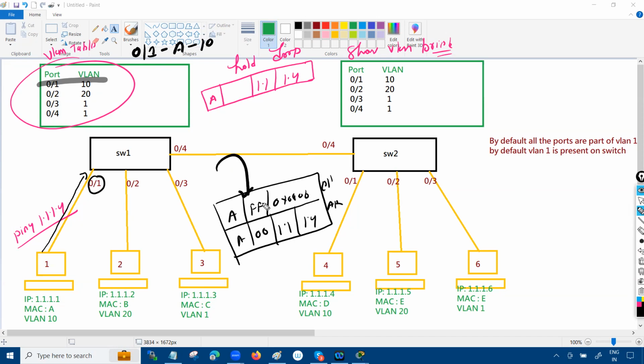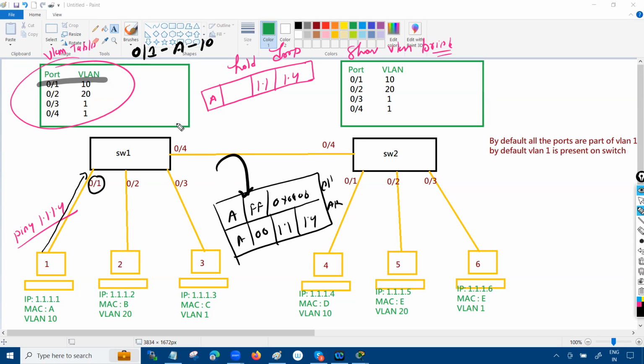What does the destination say? Broadcast. Tell me one thing: can I make a broadcast right now? Can I send the packet to any other interface? No, we cannot. The reason is that we don't have any other ports that are part of VLAN number 10.